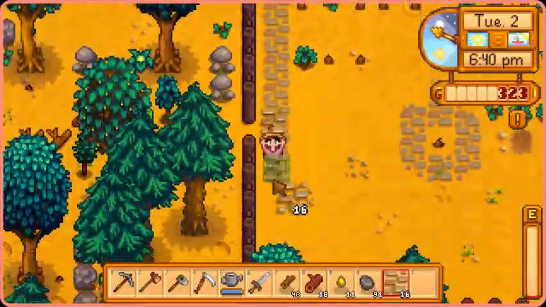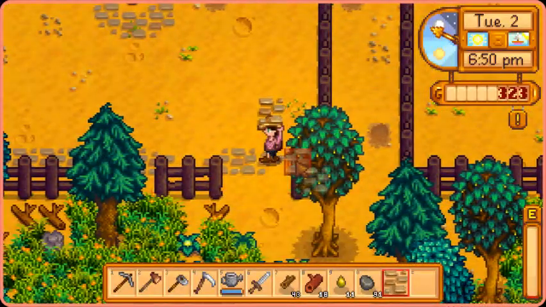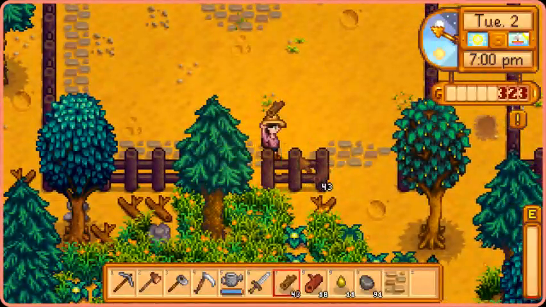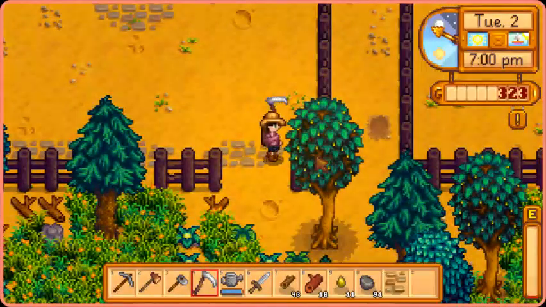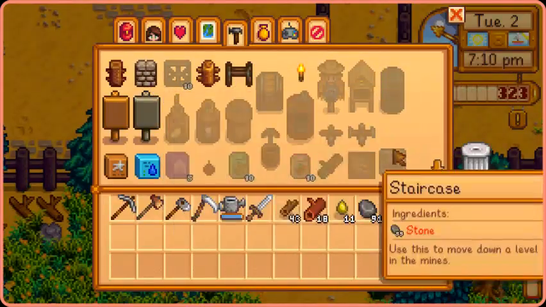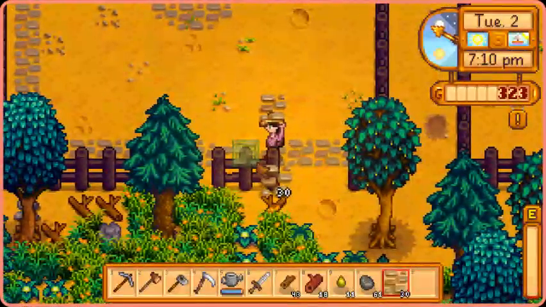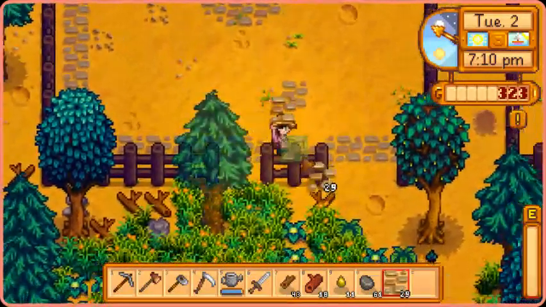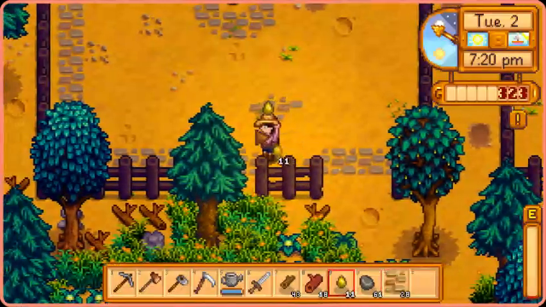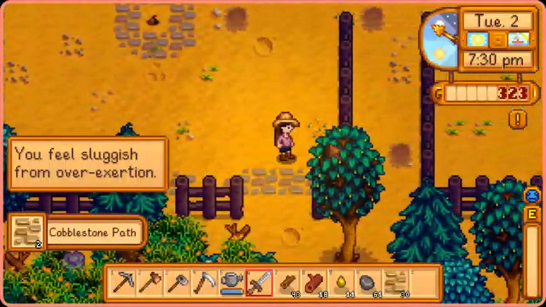Okay, let's. Is there something in this corner? There's something here? I place a thing here. Weird. No, I don't feel sluggish. You're wrong.